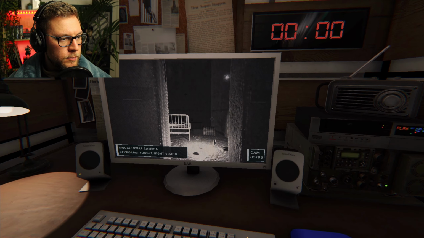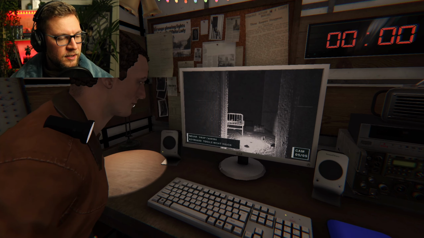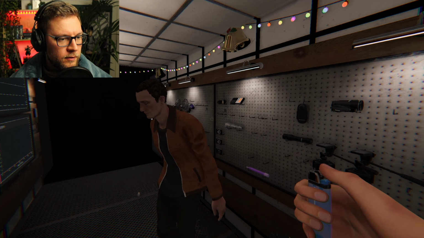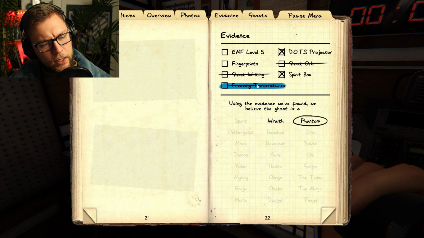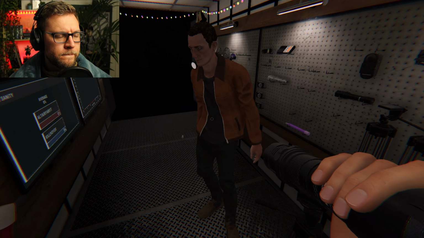Yep. Let me double check now, let me just stare at the screen if he can have dots. Yeah, it's still there! What the hell? Yeah, and I think I see a footprint in the salt. Okay, but where did it spawn? I'm guessing, I don't know. But if it's definitely a footprint in the salt, then it's not a wraith. So it's either phantom or a yokai. No, I think yokai we can exclude, because I excluded ghost writing, temperatures, ghost orbs, and dots and spirit box. So only wraith and phantom remain.